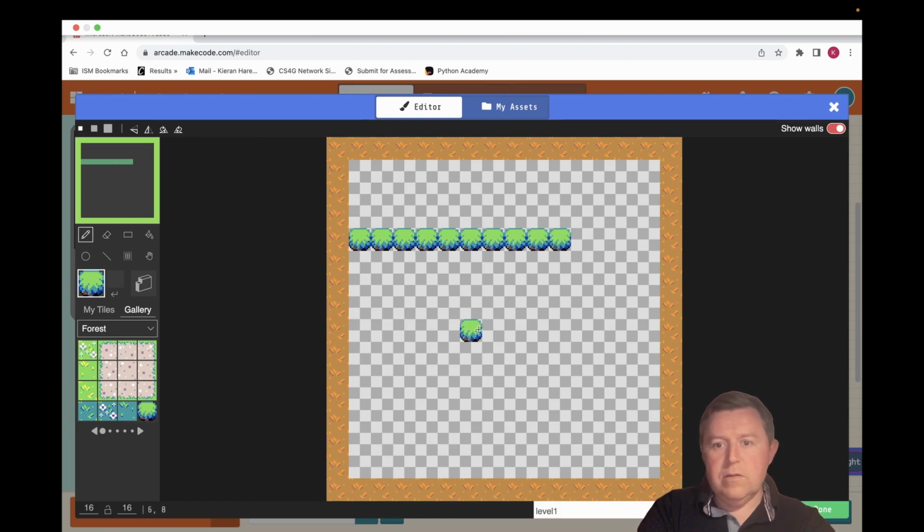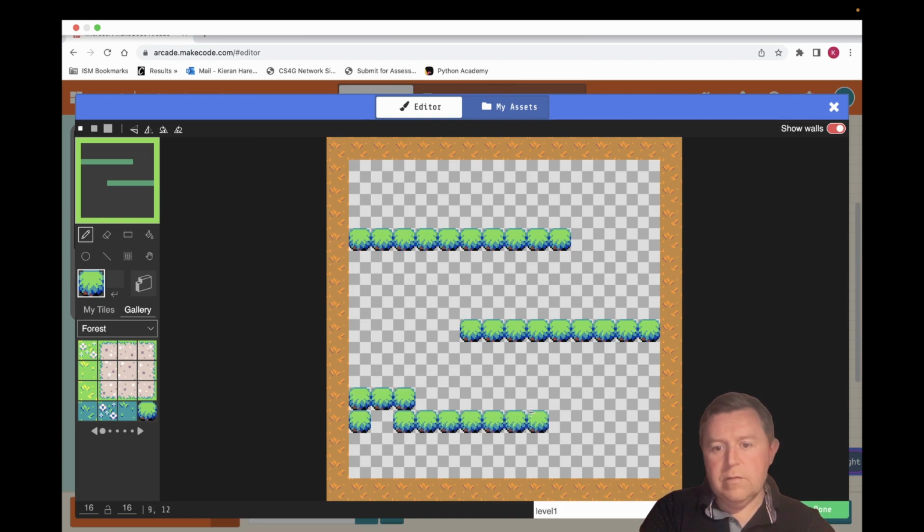Okay, and again we can draw another part of it, and we can use the erase tool here to get rid of these ones. Okay, and one more. Of course, you can draw whatever sort of maze you like. This is just an example. Okay, and we can take that out like so.